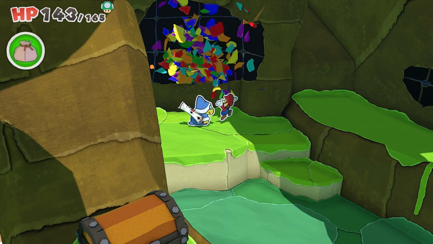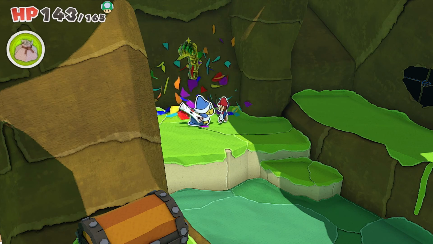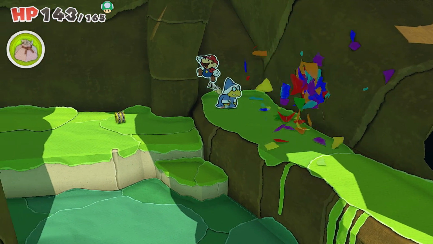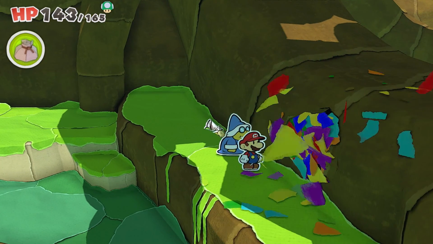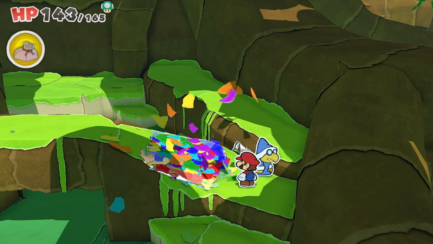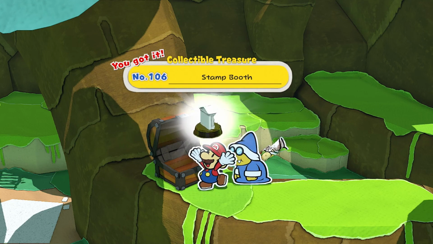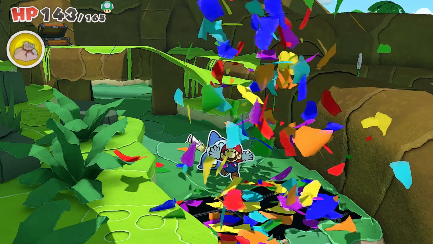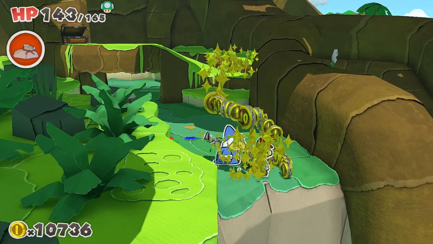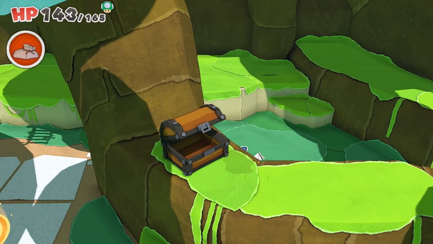Alright. A lot of confetti. There we go. So much. Miss coins. Gotta get them. There's that one. There's this one. The stamp booth. I don't fall down this time. There we go. No. Nope. Not doing it. Alright.